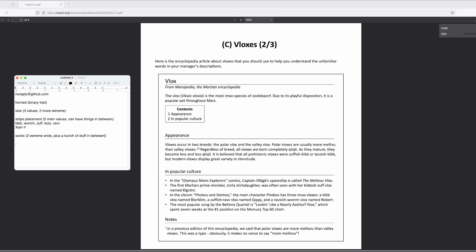Now, moving on. Regardless of breed, all Vloxes are born completely cleekly. This is an interesting one here. Completely cleekly, again, you wouldn't say that something is completely horned. It just has a horn or it doesn't, so cleekly has to be used for size or socks.